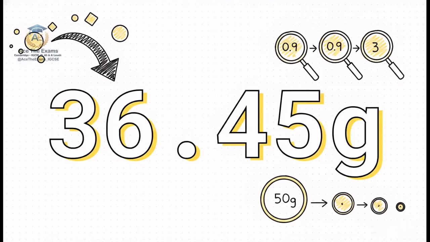All right, did you get it? Let's check your work. If you took 100% and subtracted the 10% loss to get 90%, you correctly found your multiplier of 0.9. From there, if you took your starting mass of 50 grams and multiplied it by 0.9 to the power of 3, you perfectly executed the decay calculation and arrived at exactly 36.45 grams. If you got that right, you are well on your way to mastering these questions.